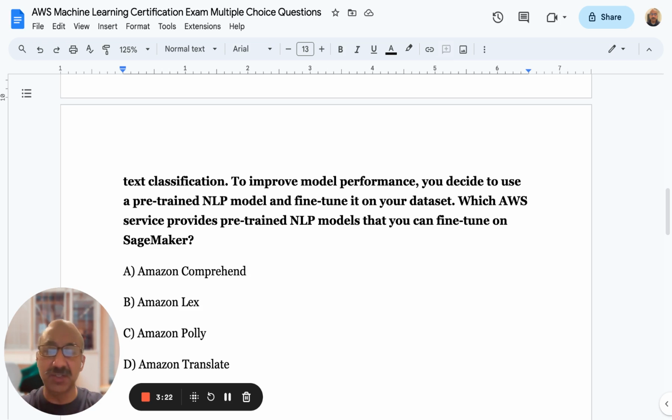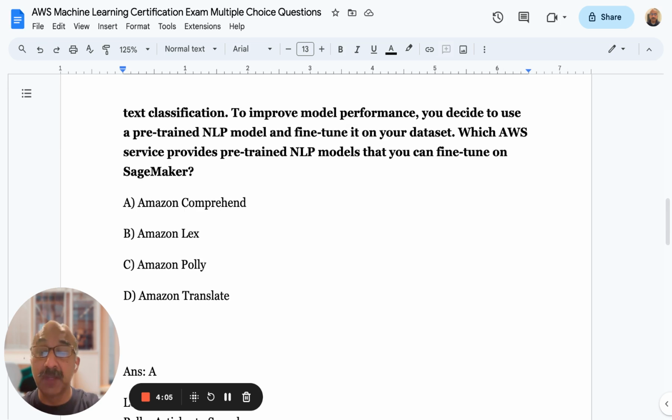So this one is actually a pretty easy question because it's just asking you what tool you're going to use. Choice A, Comprehend. Choice 2, Lex. Choice 3, Polly. And choice 4, Translate. Now, Translate is super easy to rule out because it's just going to translate from one language to another. That doesn't do anything for you in this particular case. Polly is basically text to audio, so that doesn't help you. Lex is basically to create chatbots, so that doesn't really help you. That leaves you with Amazon Comprehend. Anytime natural language processing comes up, just go with Amazon Comprehend. That's the tool for Amazon's natural language processing.